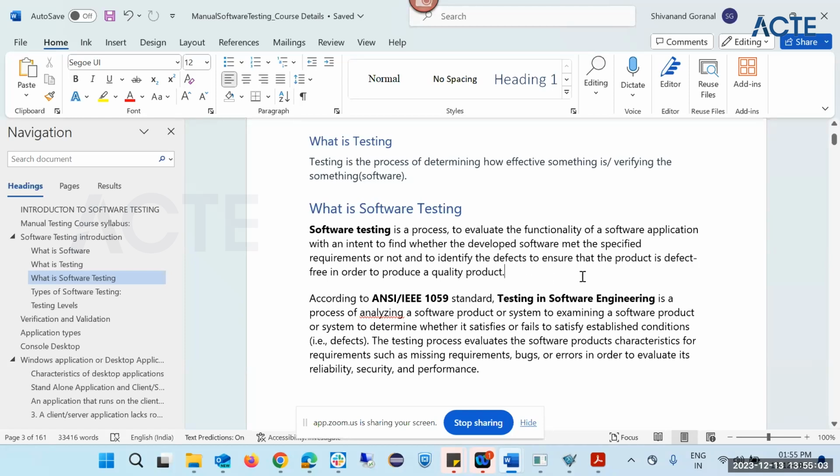So why is it important? You are making sure all the functionality of the application is working. It is important because of quality. As a tester, you are a quality gatekeeper. That means you are making sure all the functionality of the software application you are testing is working perfectly. Any questions here? Why are you doing software testing? What is the purpose of software testing? No questions, all clear.